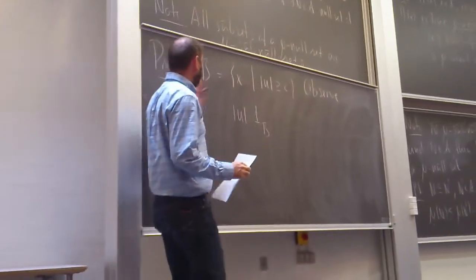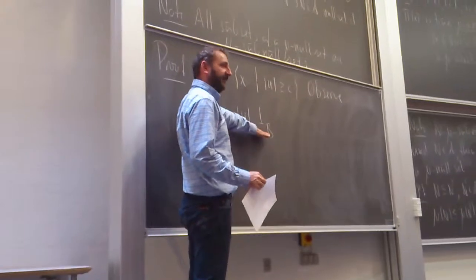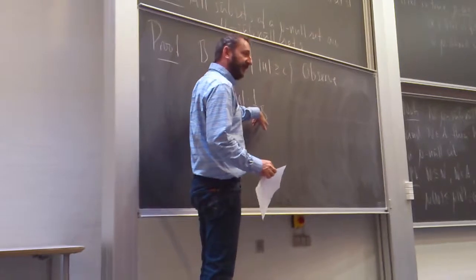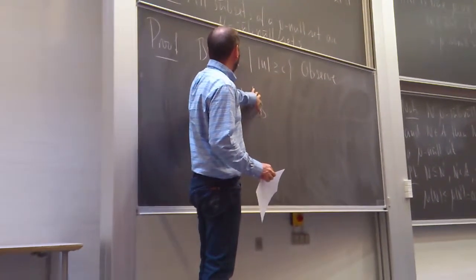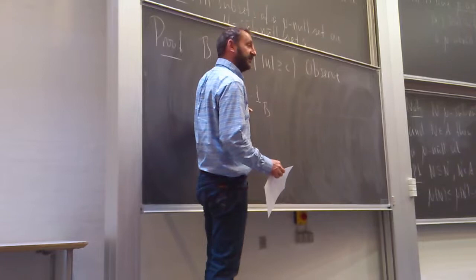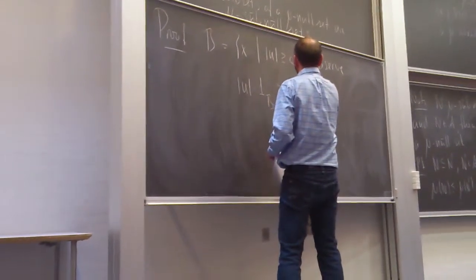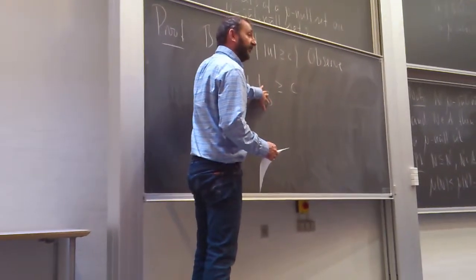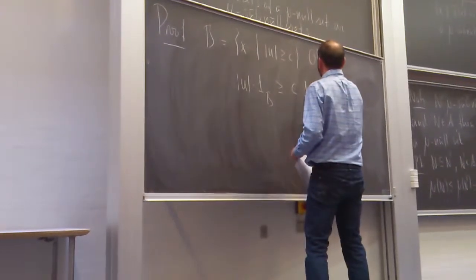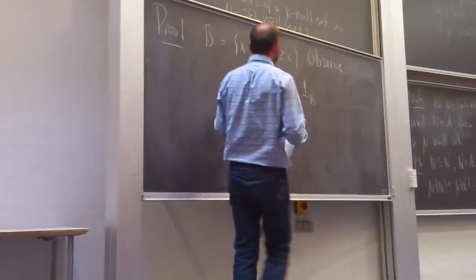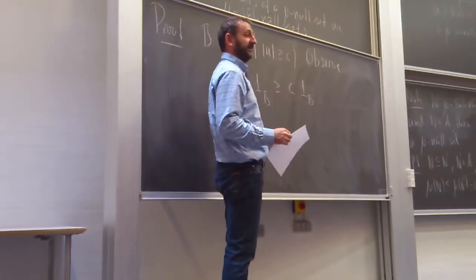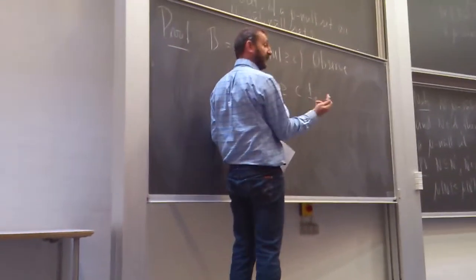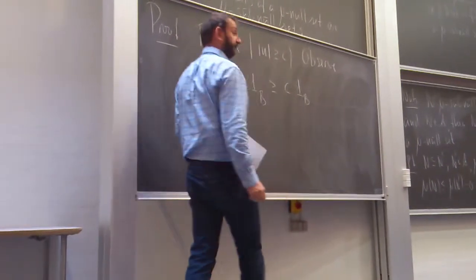Now, if I'm at an x and I'm hit by this function, then two things can happen. Either x belongs to b, then the indicator is 1, and the absolute value of u is greater than or equal to c. In that case, I have this is bigger than c. If x is outside of b, this is 0, and hence this is also 0. So this inequality holds for all x. For all x in b, it holds because the value is bigger than c, and for all x outside of b, it holds because those are 0.